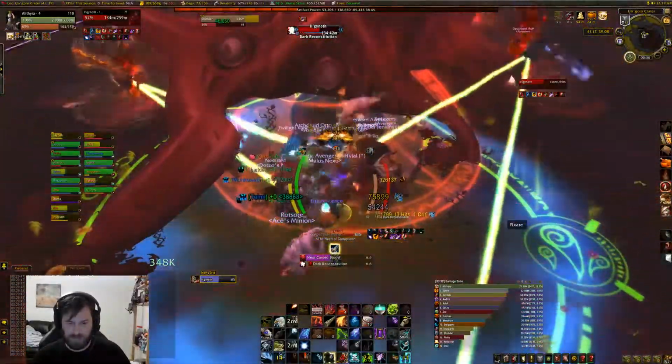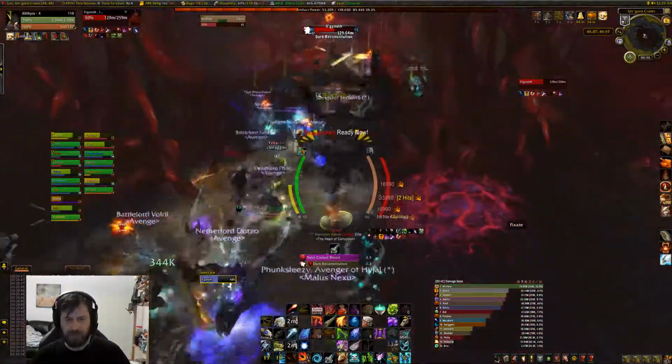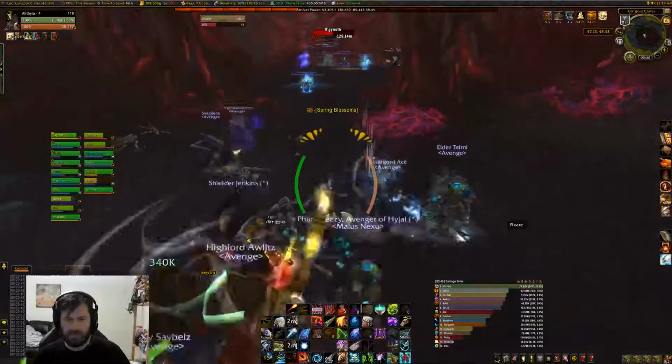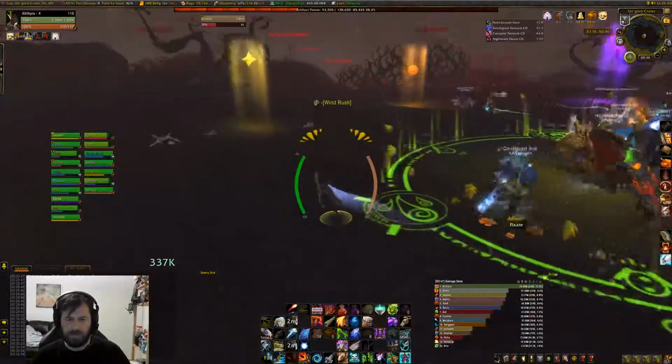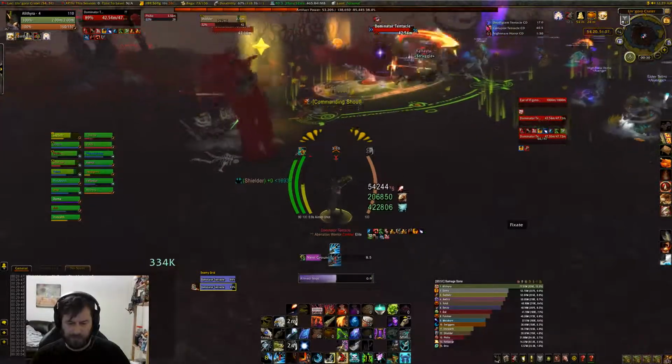10, 9, 8. Ooh, it's very tight. Watch each other. Go. 3, 2, 1. And Dominator on orange. Watch the first ground slam coming in.